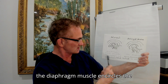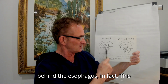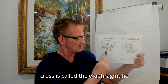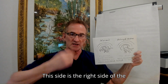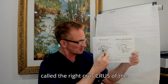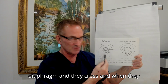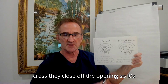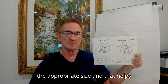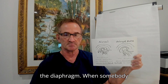So the diaphragm muscle encircles the esophagus and crosses behind the esophagus. In fact, this cross is called the diaphragmatic crura, C-R-U-R-A. This side is the right side of the patient when we're looking up, and it's called the right crus, C-R-U-S, of the diaphragm. This is the left crus of the diaphragm, and they cross. And when they cross, they close off the opening so it's the appropriate size, and that helps prevent the stomach from pushing up above the diaphragm.